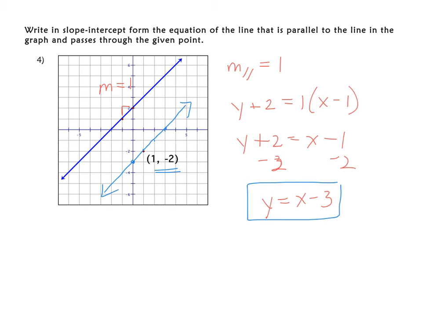Okay? So, big ideas. Number one, you have to be able to identify the slope of the parallel line. Then you got to be able to use point slope form, and then distribute and combine like terms to write our equations in slope intercept form. If you have any questions, bring them to class when we do our warm-up in class tomorrow.